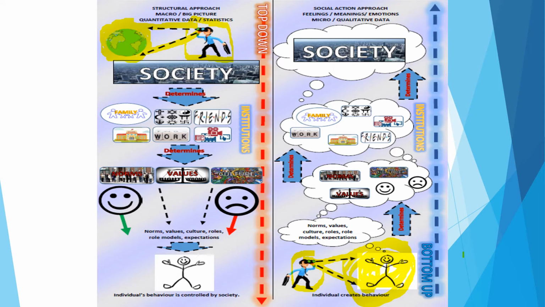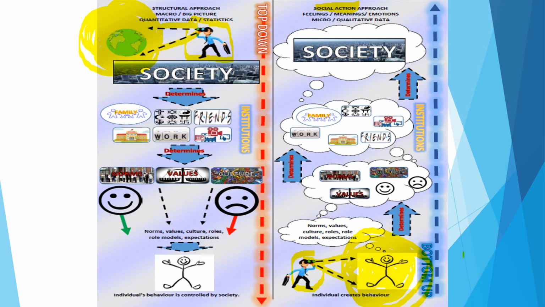And the macro approach is all about the big workings, how things fit together, how things are organized, how they're structured. The micro is all about this one individual, how they think, how they work, how they act. We talk about social action theory as a definition, and I always like to throw in the word interaction, because that's what we're really looking at. It's looking at interaction with other people.